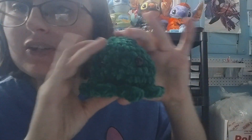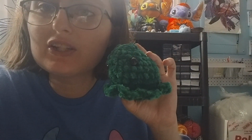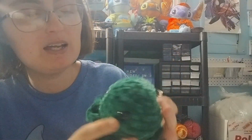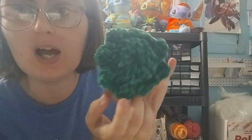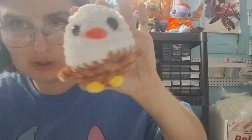I'm actually doing these in no order whatsoever. The wizard was the last thing I made. I found this whip. Oh, the line's horrible. I found this whip and oh, now it's worse. And I think I understuffed it. Oops. But he was almost done, so I just finished him. It is an octopus. And then I was like, you know which pattern I haven't made in a while? Little cute, the patootie eagle.